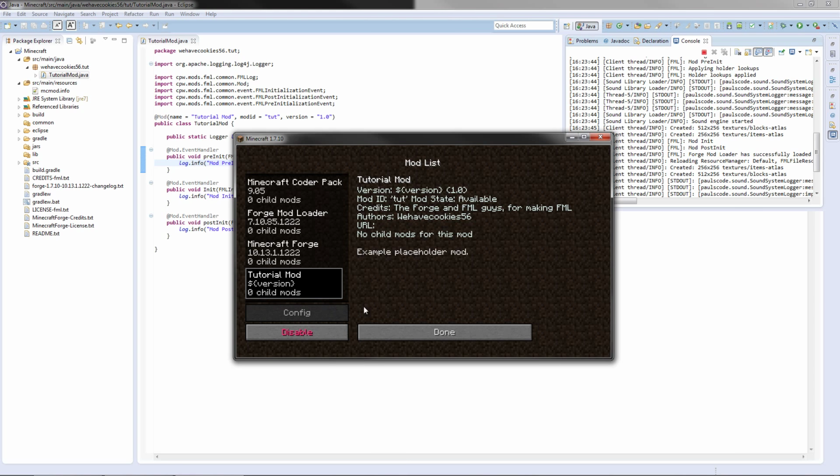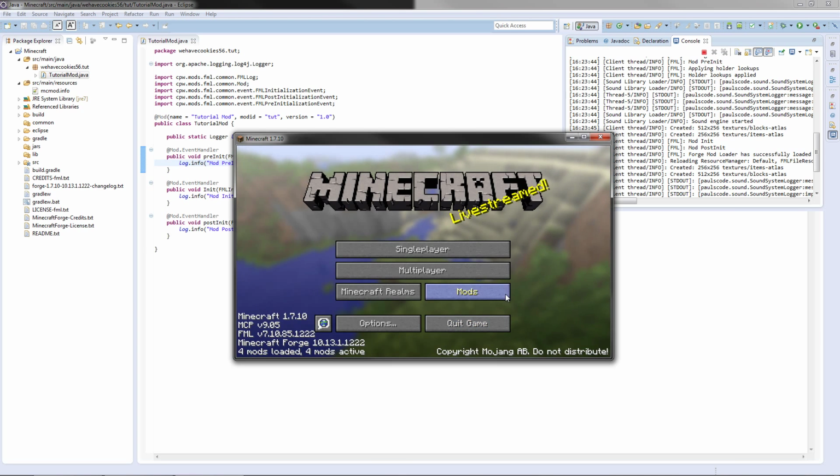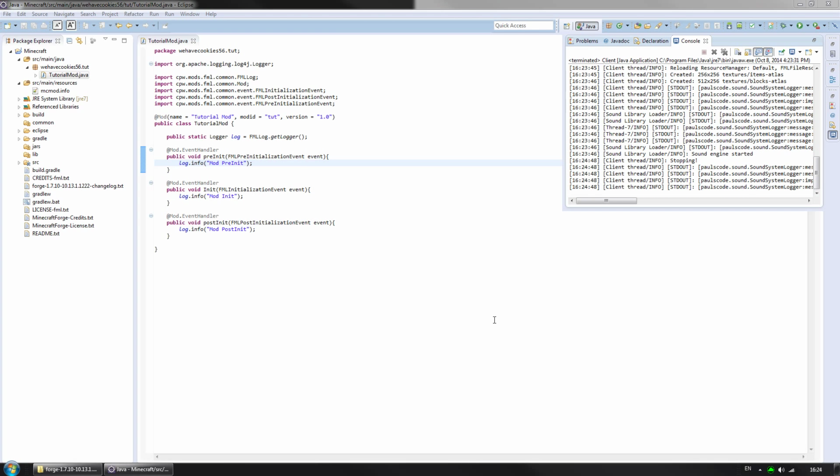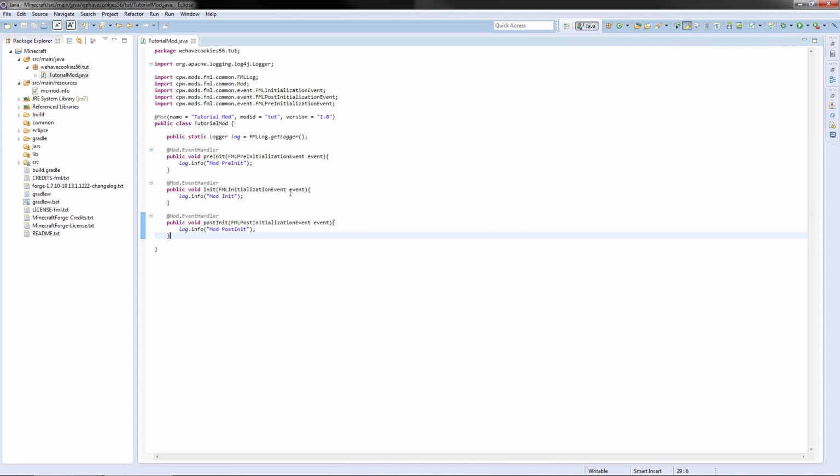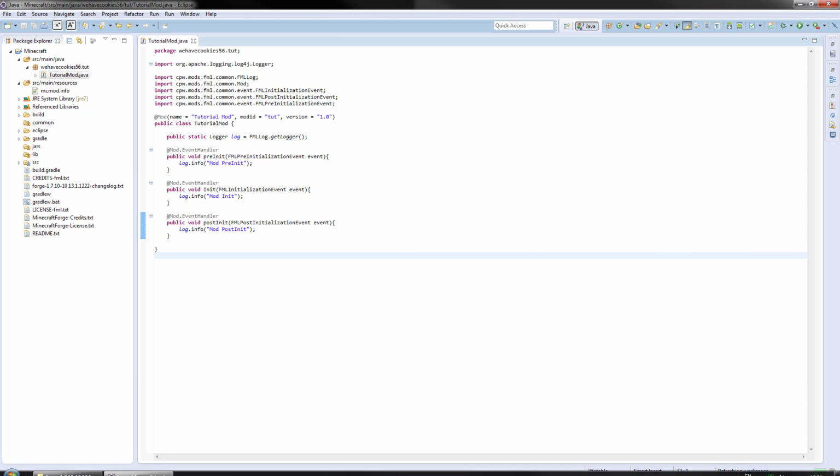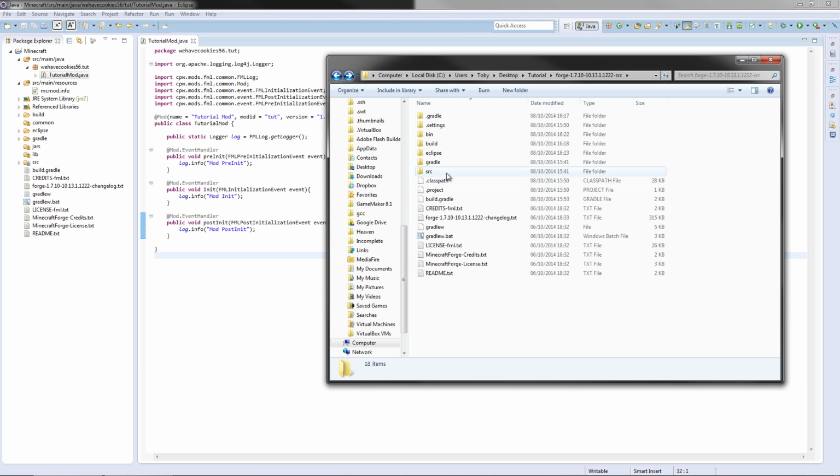Now, I think I will do a tutorial on how to actually make use of this. It's actually very cool, but sometimes editing the files is probably a better idea. So I have nothing to show in the game, so I will close that. This is almost everything in this tutorial, other than, first of all, we're going to make some folders, because we're going to need them for the next tutorial.